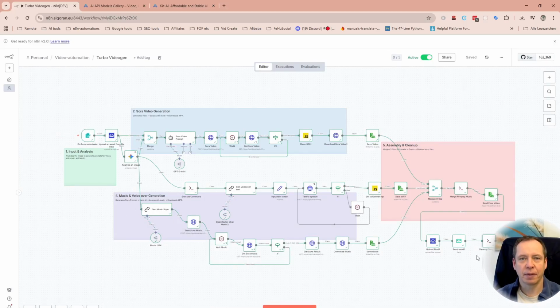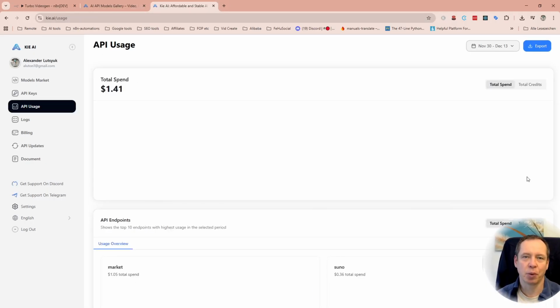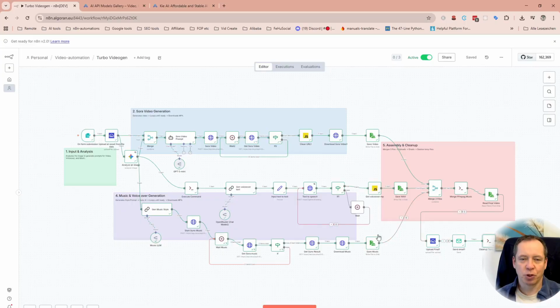And there you have it. We have built a fully automated agency pipeline. We take a raw image and turn it into a premium Sora 2 generated video with custom sound and voiceover in multiple languages. We've leveraged the power of Kie.ai to keep the cost under a quarter per run, and we've orchestrated the whole thing in n8n. This is the future of content automation.